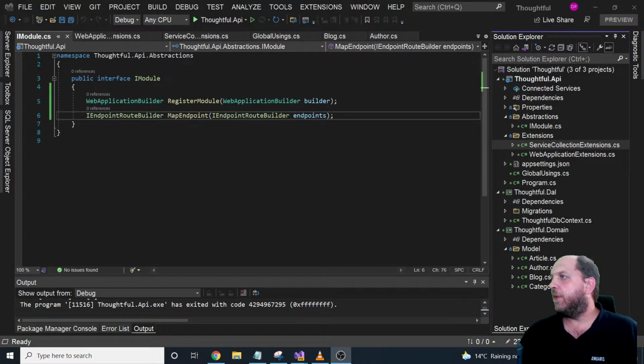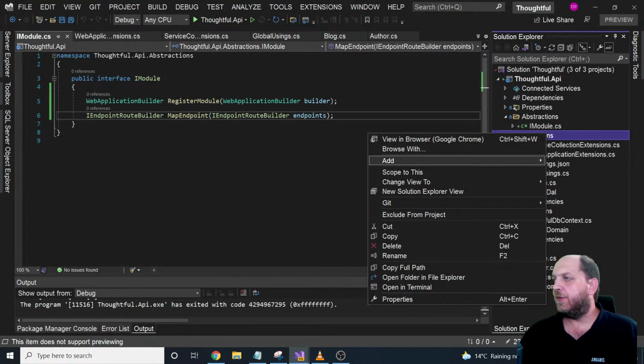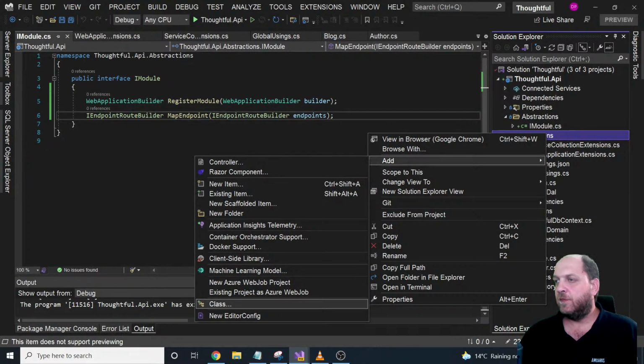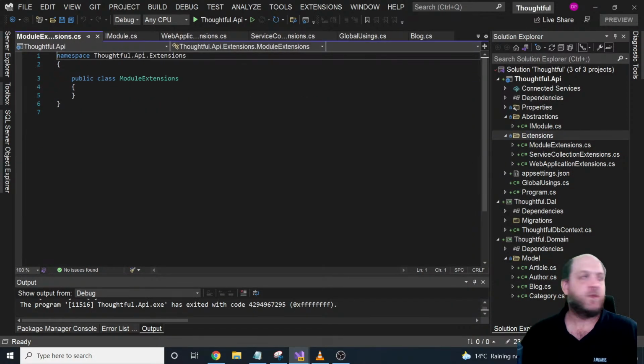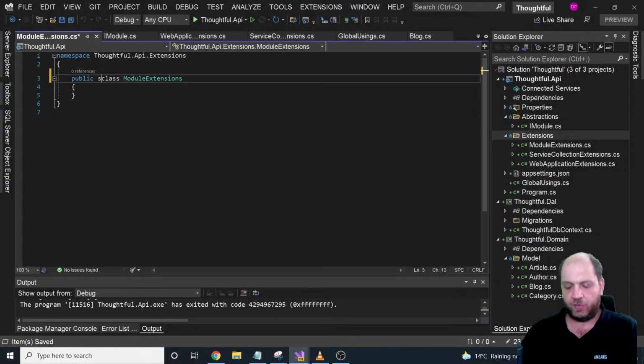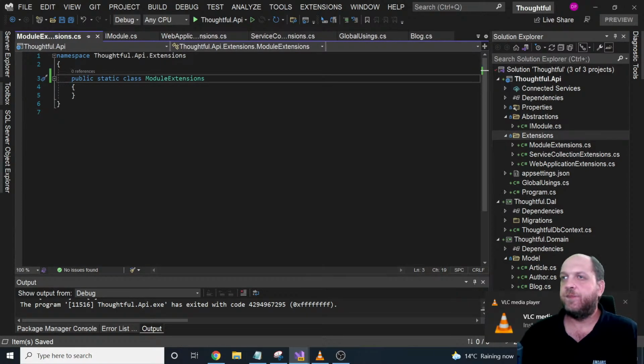Good. So let's create a new class here then. And let's call this class ModuleExtensions, and we'll see that we need to make this class static because we will have extension methods in it.